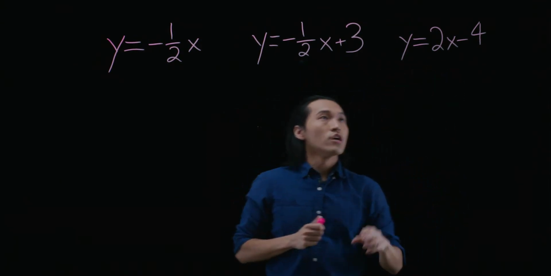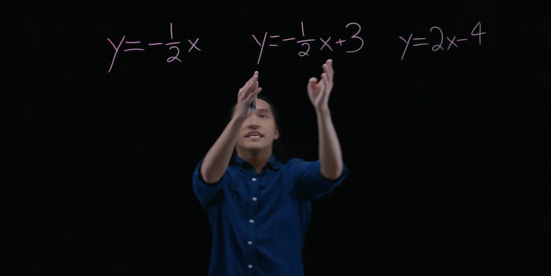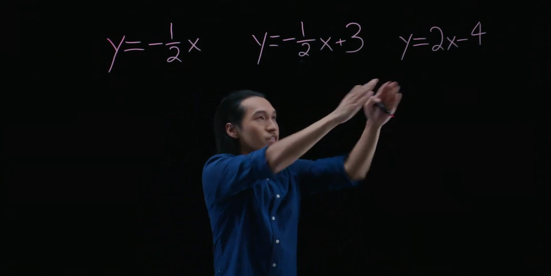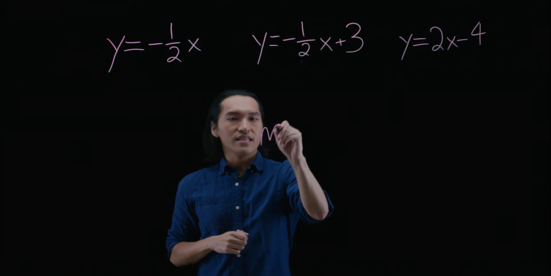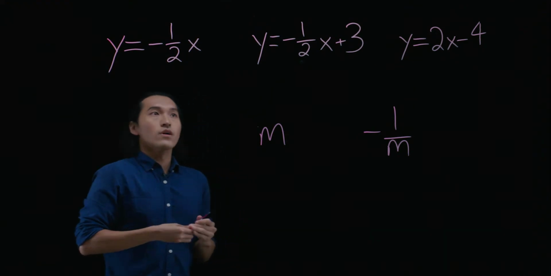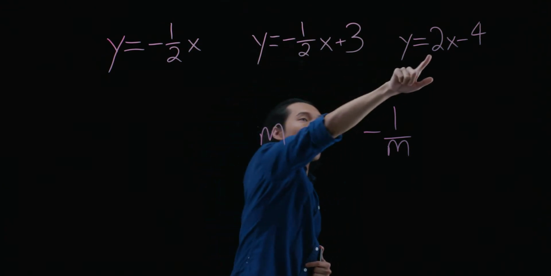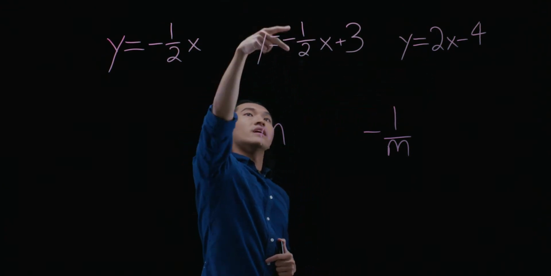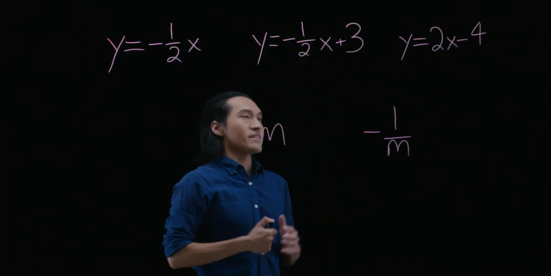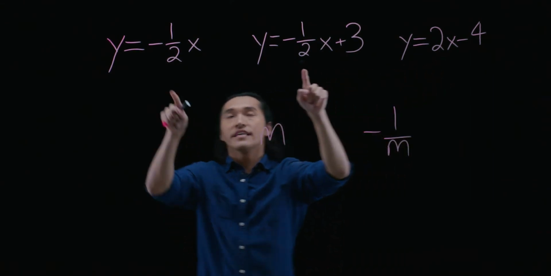Meanwhile, for this equation, the slope here is 2x. This means that this equation is perpendicular to these two, because as we recall, an equation is perpendicular if the m is the negative reciprocal. Meaning, if we flip the sign, if it's negative we make it positive, if it's positive we make it negative, and then we flip the actual fraction. So 2 is just 2/1. Obviously, we don't write the 1 because the 1 is in the denominator, we just assume it. So because of that, this equation would be perpendicular to both of these.